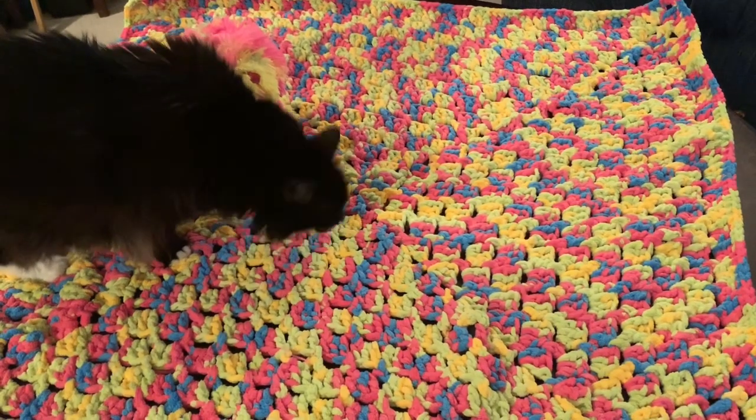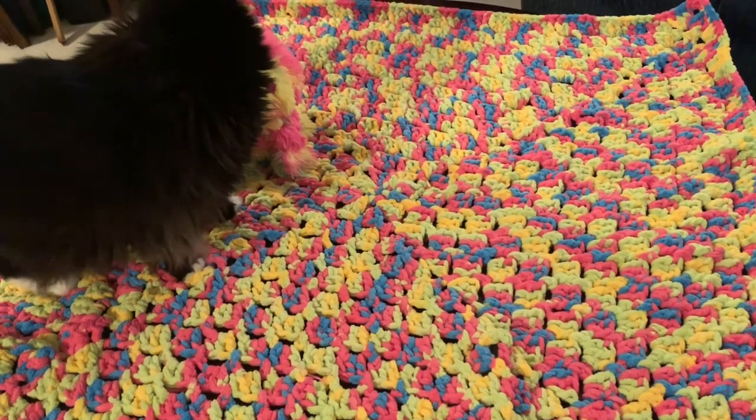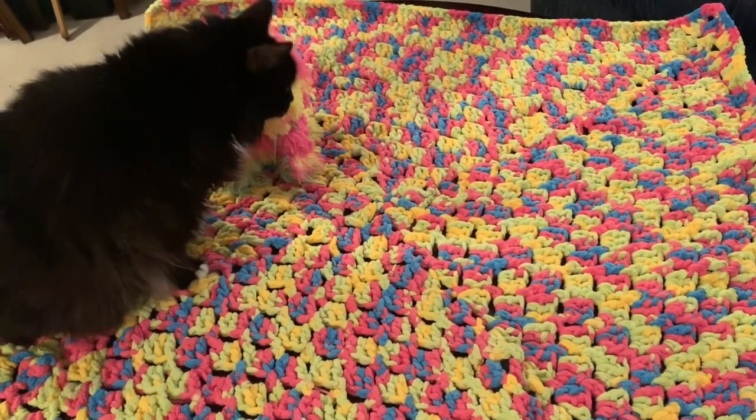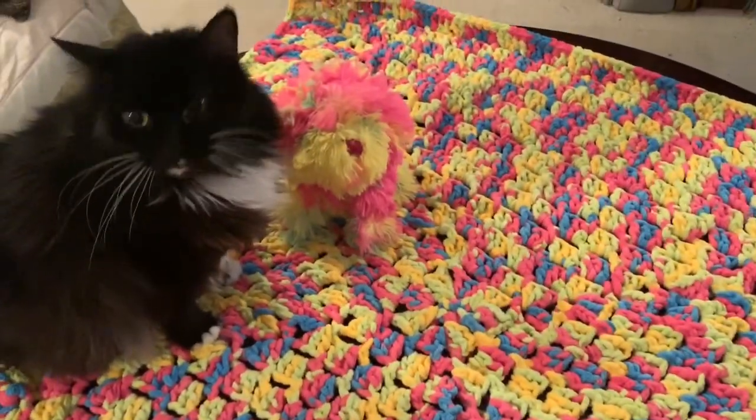I think Mittens decided that this blanket is for her. I don't know if she's too crazy about the puppy dog. That's what I thought.